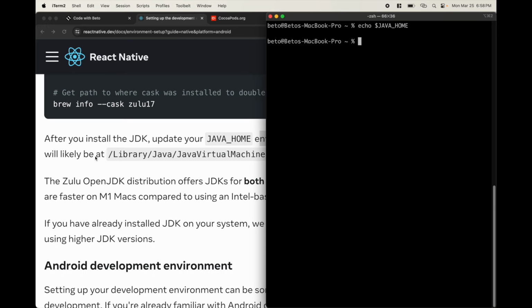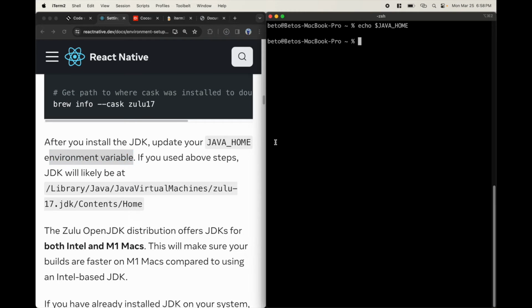Let me put this to the right, let me put this to the left. Let's try to navigate to Library, and then Java, and then JavaVirtualMachines, and then Zulu. I'm just hitting tab and it's autocompleting. And when we have a couple of files, like in this case we have four, let's just type home and hit enter.